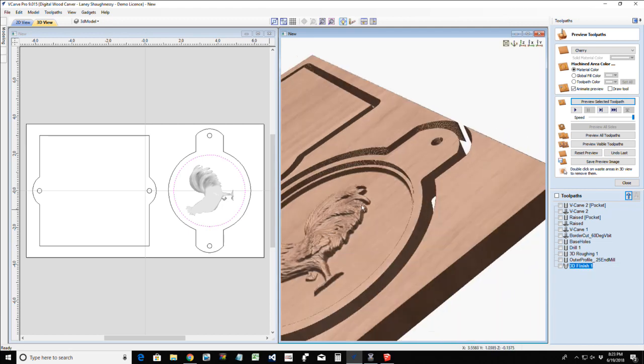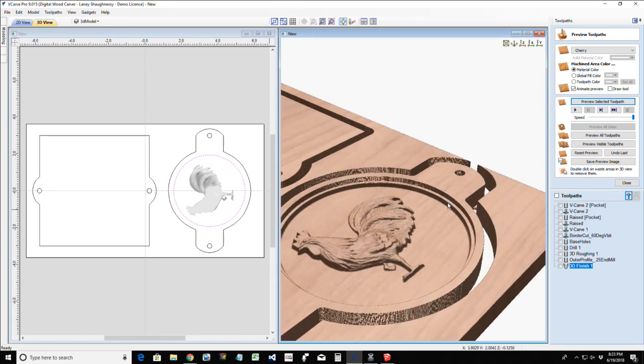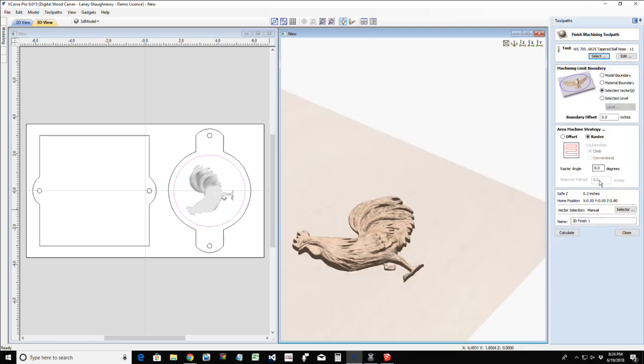I don't want this lip in here. If I'm going to do this, I want it nice and clean. I don't want this lip right here. And so I want my ball nose bit. The reason it did that is because it is a tapered ball nose bit, so it kind of offset that. It didn't want to cut into this, but I wouldn't mind if it cut into it a little bit. So on that finish cut, I'm going to allow it to offset or go beyond that boundary by the diameter of the bit. And we're going to calculate that one more time.